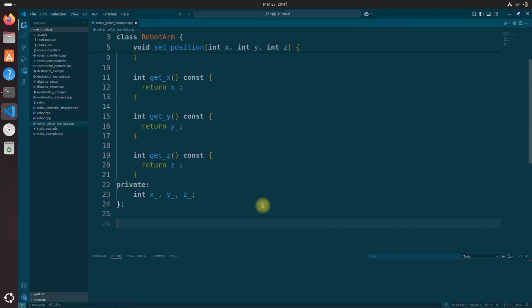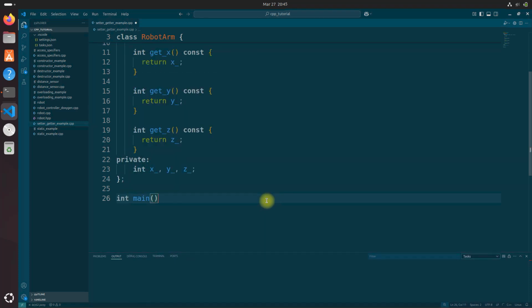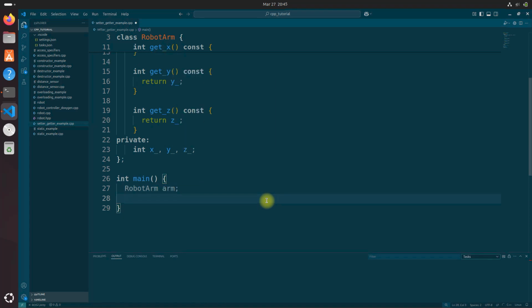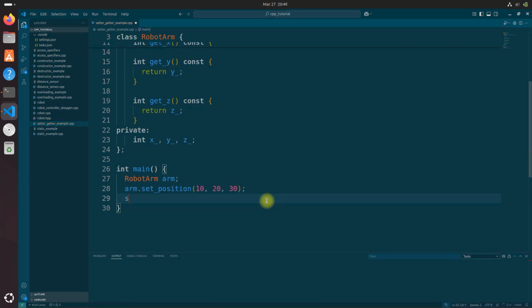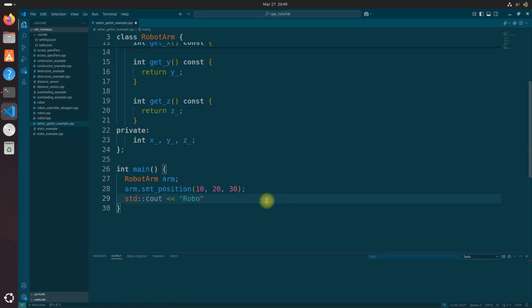No little red squiggles. And let's type the main function. I'll explain all of this in a second. Let's do RobotArm arm. Let's do arm.set_position(10, 20, 30). std::cout, robot arm position.